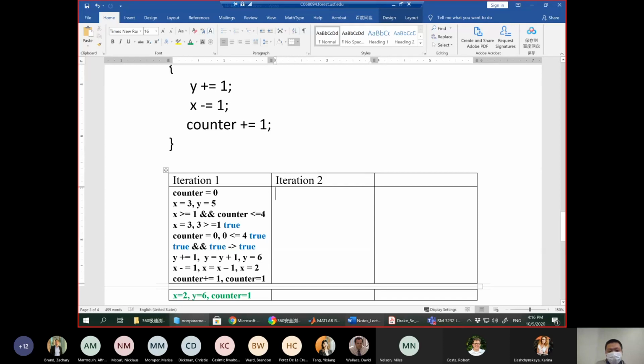So we copy the format. In the first column, we have counter equals, copy it from here.